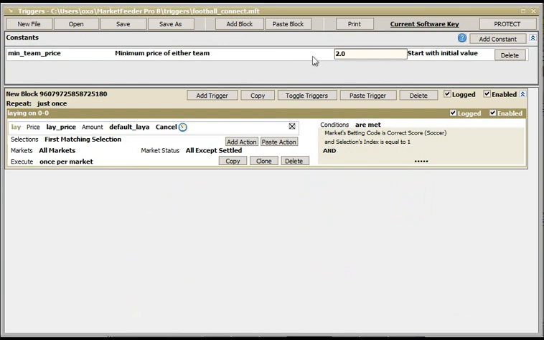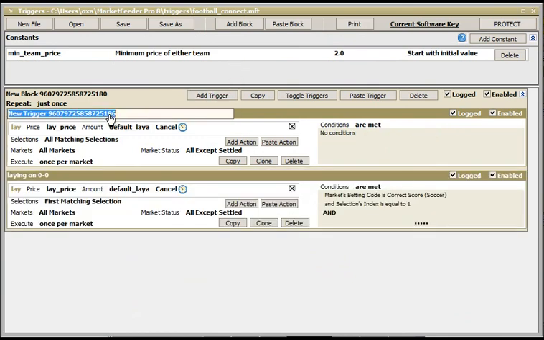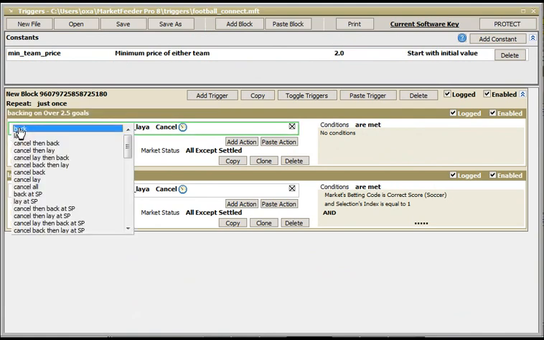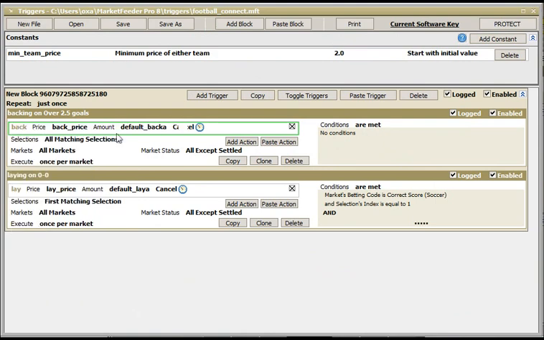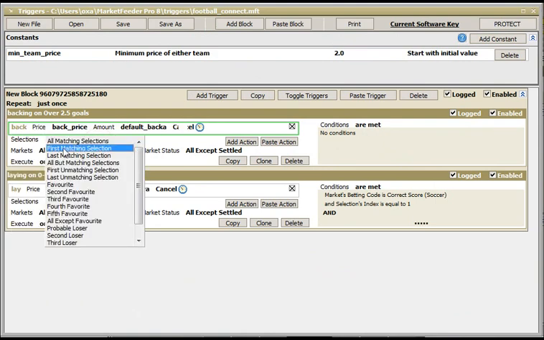I'm gonna get the min team price back to 2.0, and I will add another trigger for backing on over 2.5 goals, back on the first matching selection.